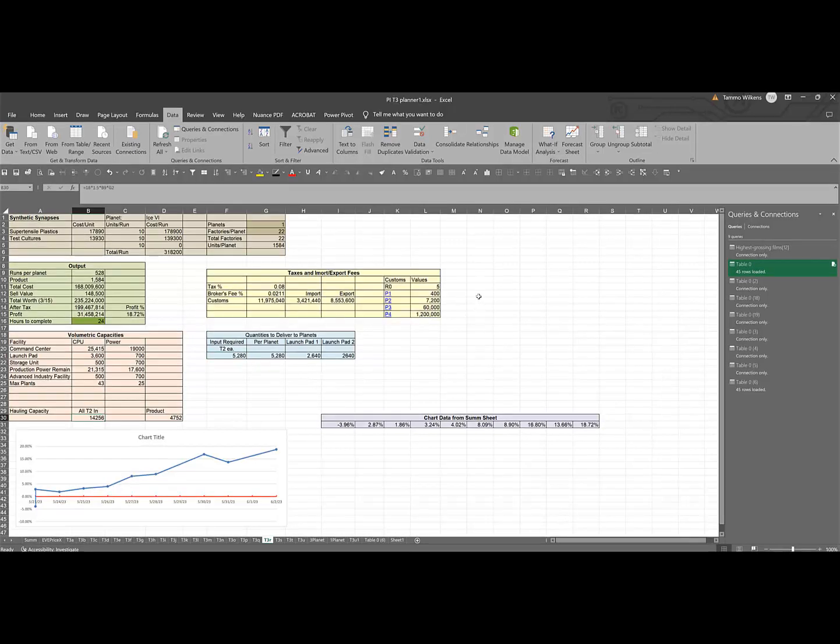The yellow area calculates the import-export fees when you transfer items in the customs office, as well as the sales taxes. These will depend on the level of security of the system where your planets are and the tax rates where you sell the items.